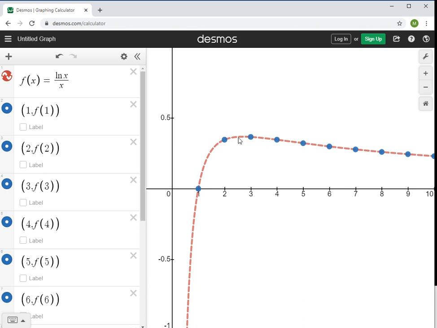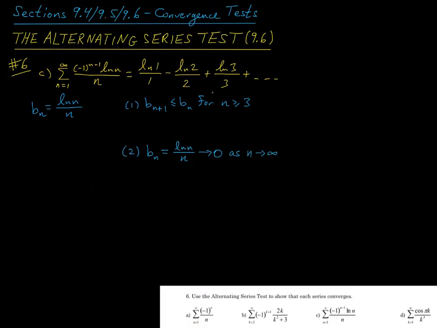Well, no. Just like what we saw with the integral test, as long as the sequence is eventually decreasing, we're going to be okay. The reason is that if I can show that the series starting at 3 converges, in other words, this tail end converges, then as we've seen with what we call the tail end property of series, this original series will also converge.